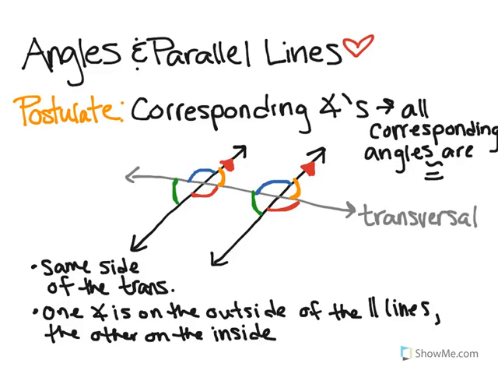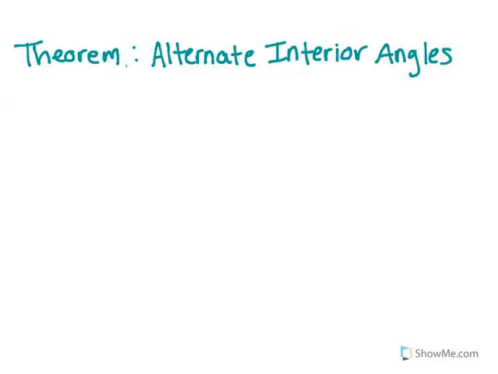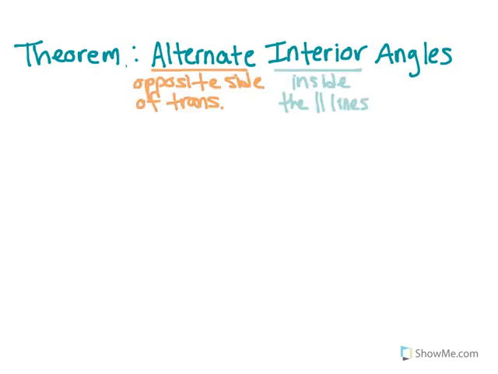So let's go ahead and talk about the next one. This is going to be alternate interior angles. And when we talk about the word alternate, that's talking about the opposite side of the transversal. And the interior part means that they're going to be on the inside of the parallel lines. So let's draw ourselves a picture, just like that. And notice again that we've got these arrows right here, and that means that those are the lines that are parallel. The other line is called the transversal, the one that intersects both of them.